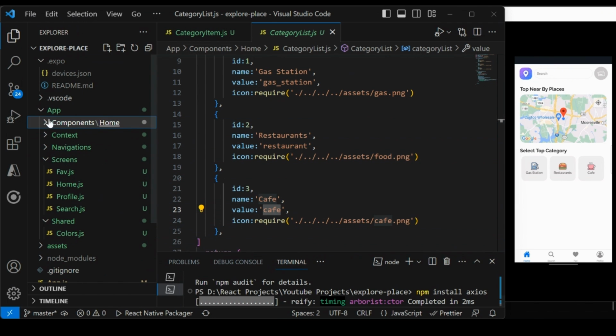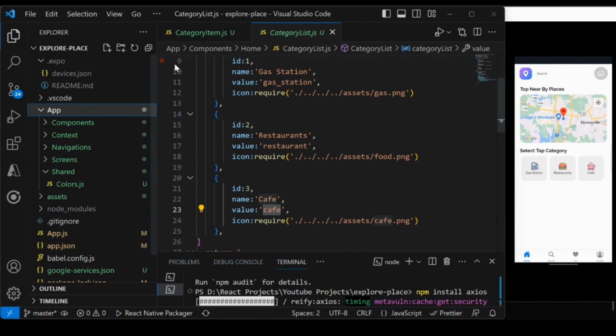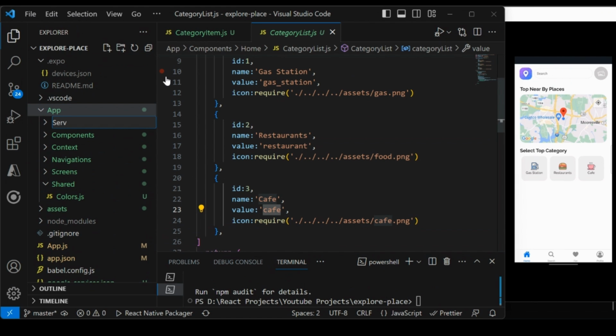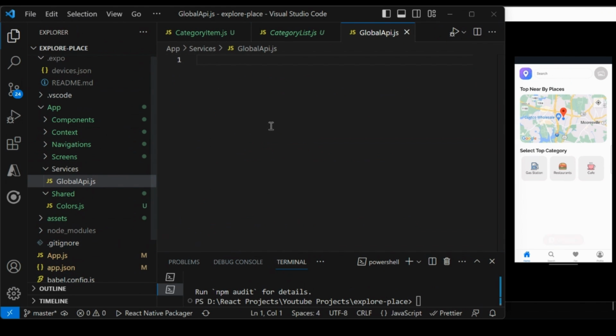In the meantime, inside the app folder, you can create a new folder called services. Inside services we'll put our API, so we'll call this file globalApi.js, and inside here we will define our API.